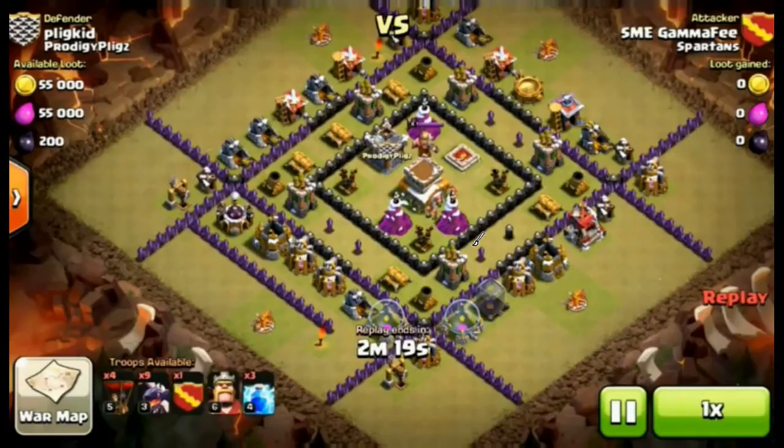So Gamma chose to use a lightning approach here, and his plan essentially was to lightning this air defence in the south, and then attack with his dragons backed up by some level 5 balloons that he brought on the west air defence, and then use hogs to take out this air defence on the east. And we were talking about this in clan chat, and I thought, to be honest, the CC hogs had too many defences to deal with.